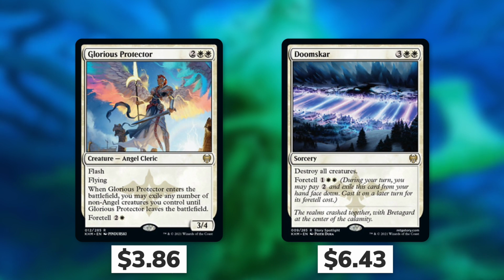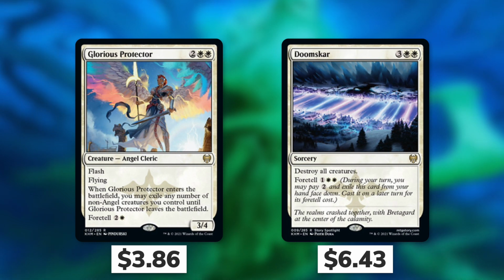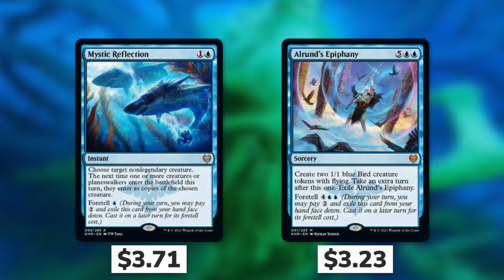And then Doomscar comes in at $6.43, and it's a sorcery that costs 3 white and says destroy all creatures, and its Foretell cost is 1 white. So essentially this is a Foretell Wrath that we can cast for 3, and it can save us in a pinch. 2 other Foretell cards that you might want to consider are Mystic Reflection at $3.71 and Alrund's Epiphany at $3.23.